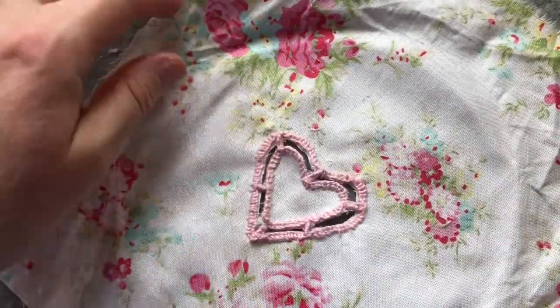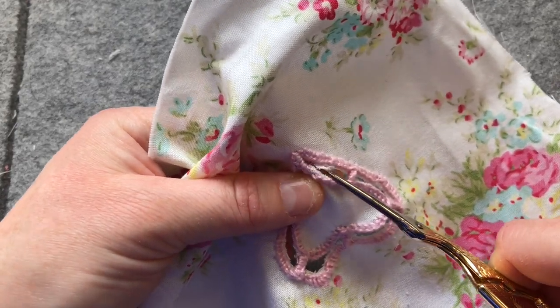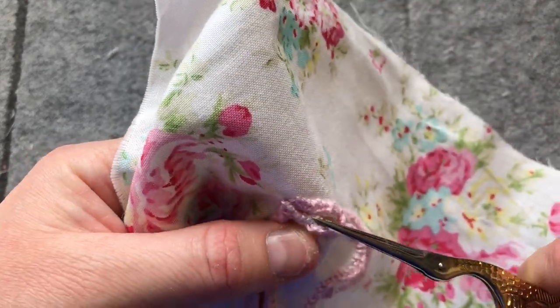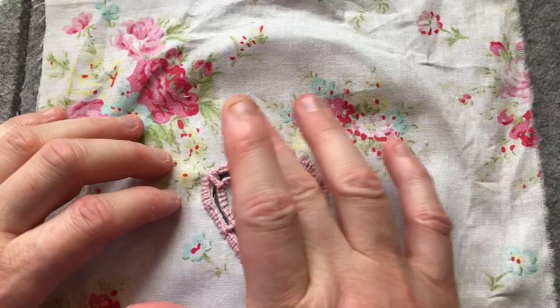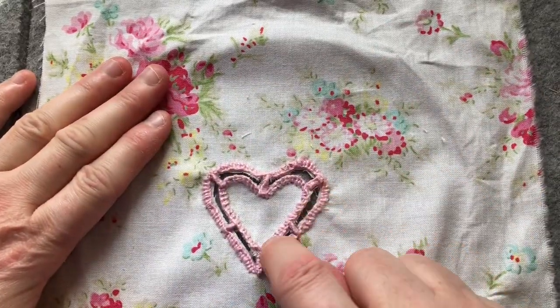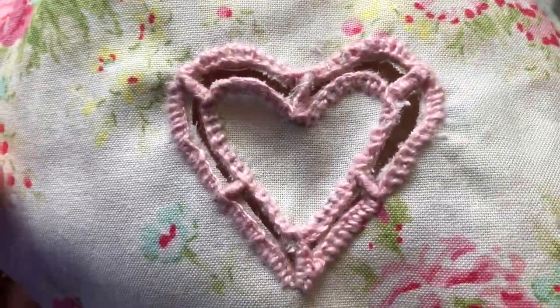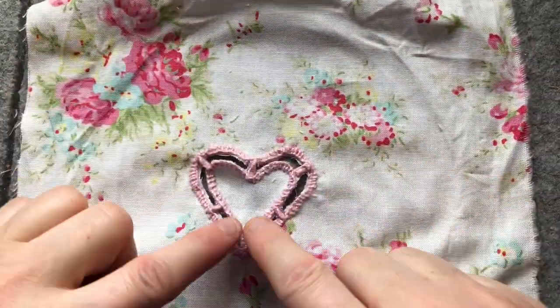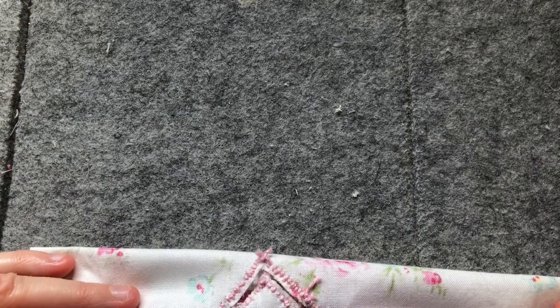It's probably one of those things where it's good to do it gradually. You don't want to, because once you've cut it, you can't go back, whereas if you cut further away, you can always go back and just do that gentle little bit by little bit trimming. But I think that's a pretty good first start. I will just do a further little tiny bit of neatening up. But I am very happy to say that I have successfully done my first cutwork piece, and a lovely little heart at that. So I think that's very cute, and it does all hold in place. It's all holding nicely at the back as well.